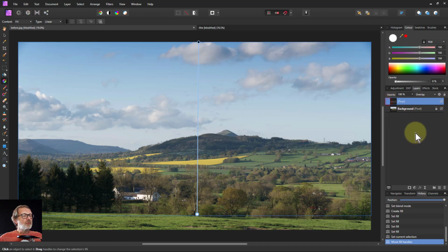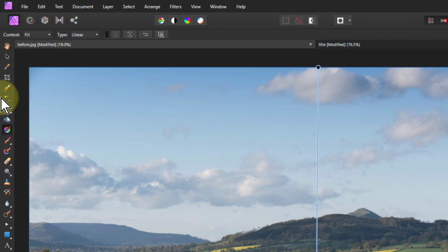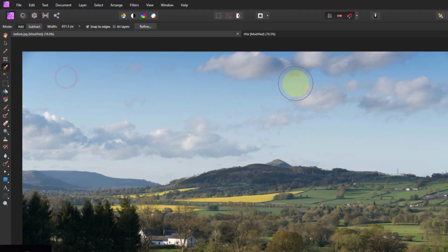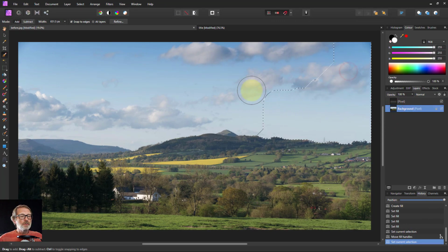So what I could do is set up a mask. I click on the selection tool here, make sure that snap to edges is selected, and undo that. I need to select the background layer first. There we go. Then I can go along here and there it is selected.